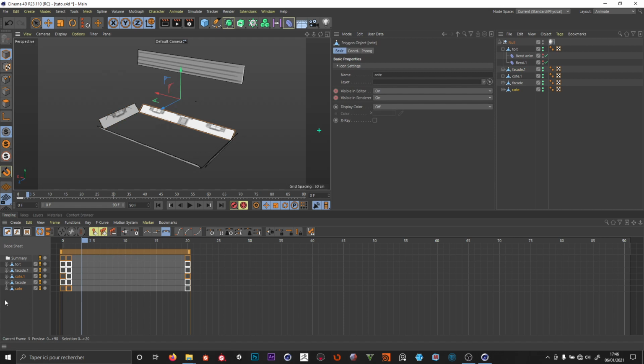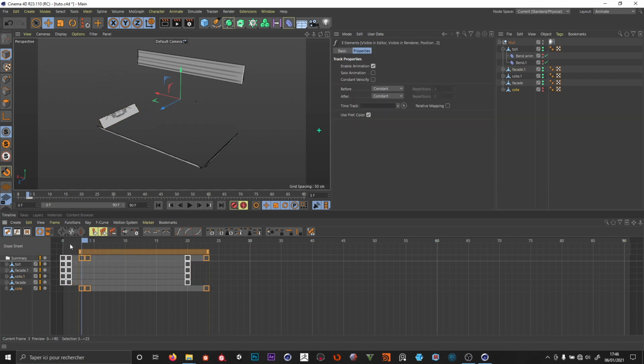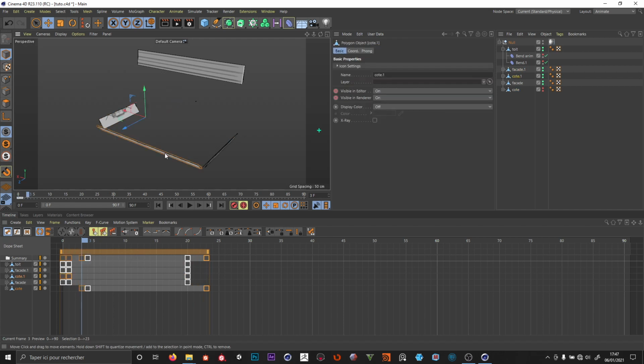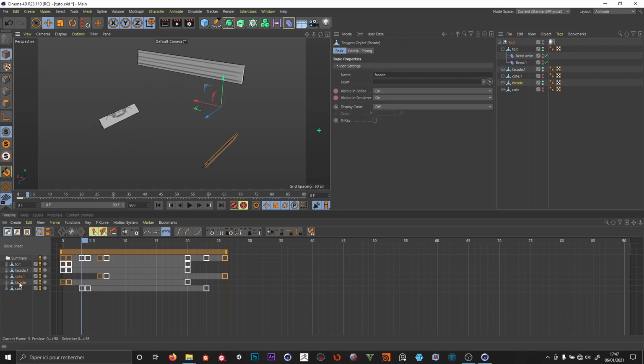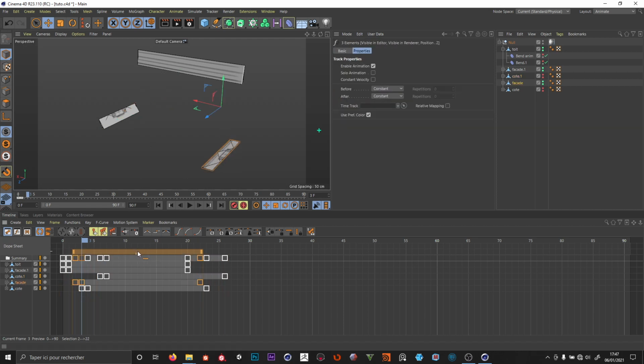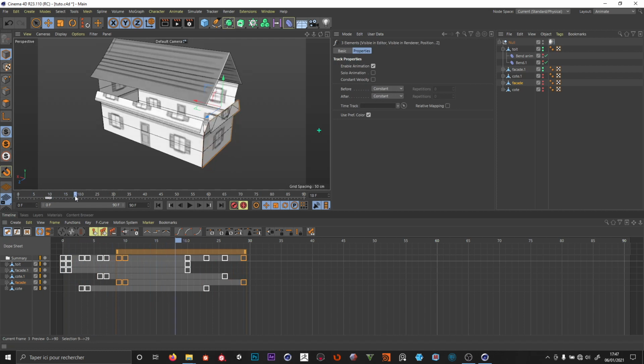I'm just offsetting this side. Okay, so maybe this one, I offset this a bit, and finally this front side. Okay, so let's see. Yeah, that's not too bad.